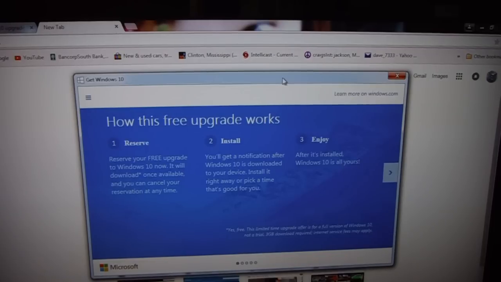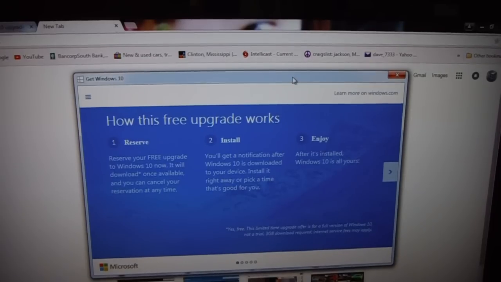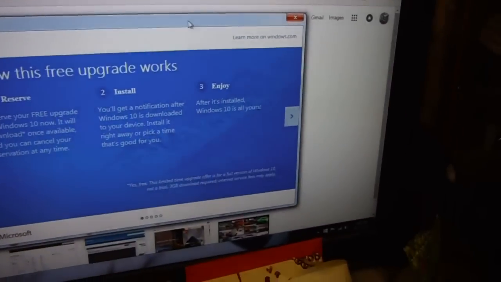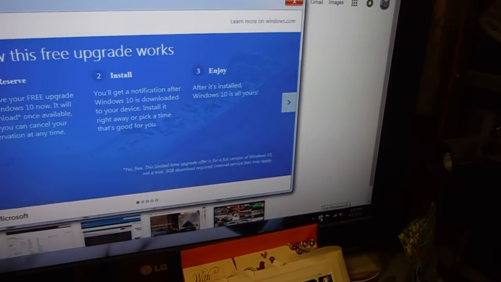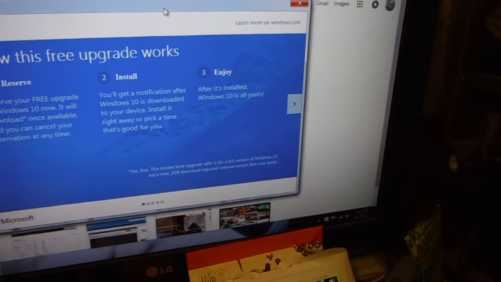In this video, we're going to be talking about how to get Windows 10 for free. This is if you have Windows 7 already, and I'm going to show you how from here. To start, if you'll look at the lower right hand of your screen, the bottom right down here has a little Windows icon. And if you click on that, you will get this screen here that's already displayed.